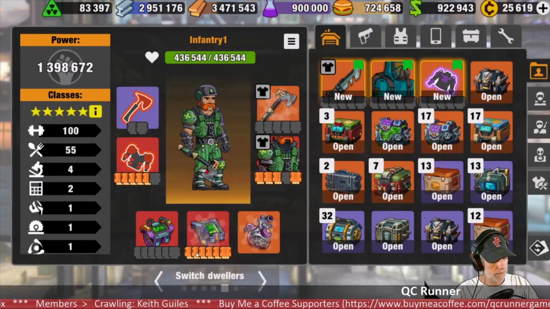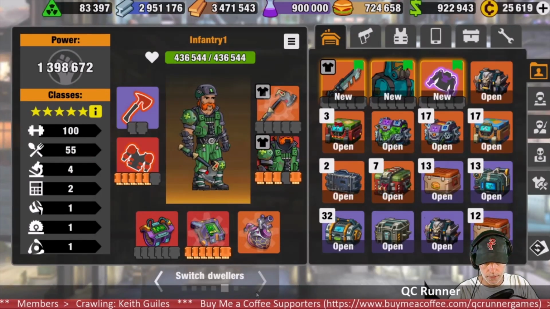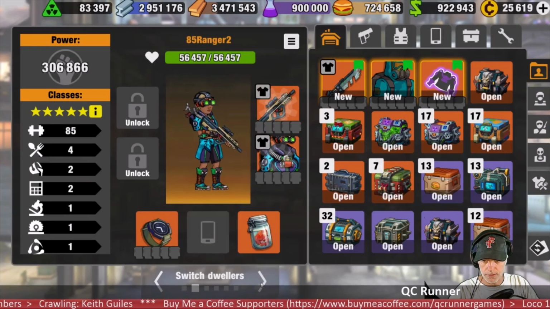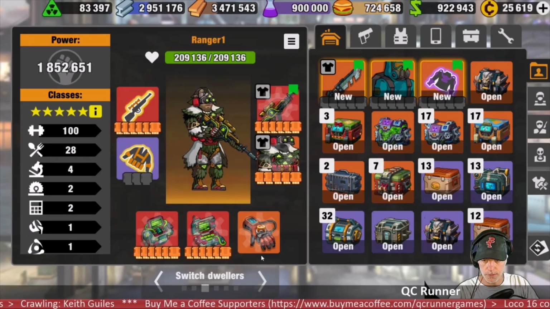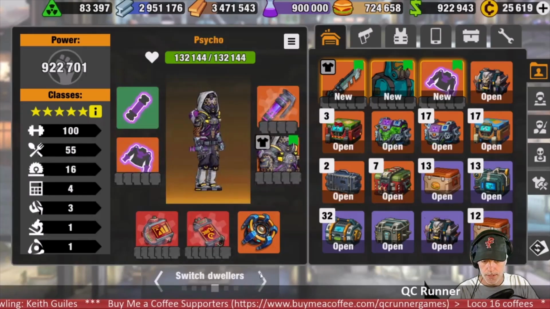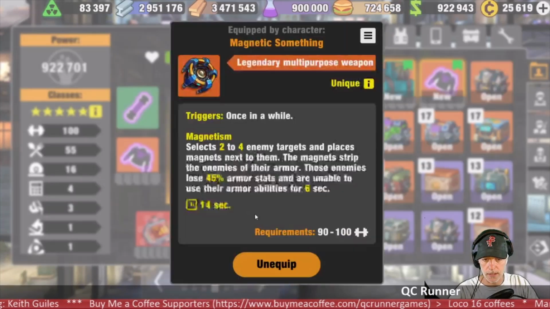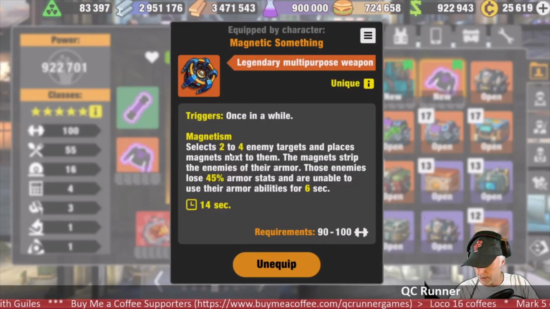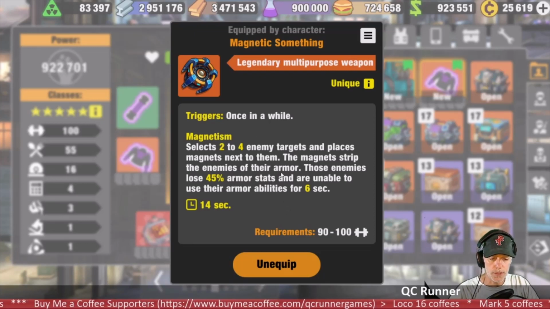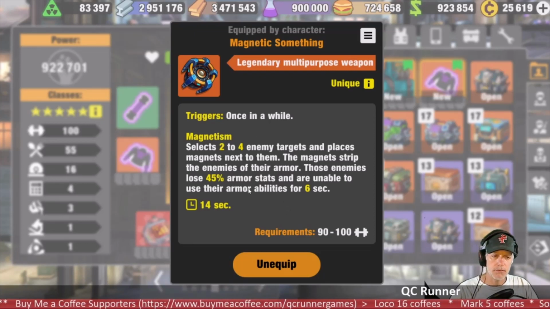Maybe not. There we go. So we got the Iron Heart, keeping that one for sure. Level 84, which is 85, 85, 85. There we go. We got our level 100, not removing our backstab. There it is right there. Psycho's got it on right there. So I am currently using that one. This might be something worth checking out to remove and replacing it with something else, but it's not bad.